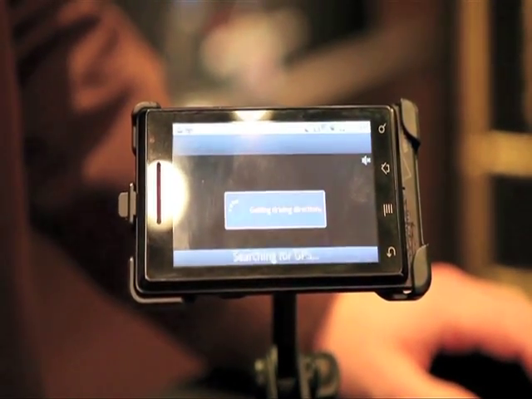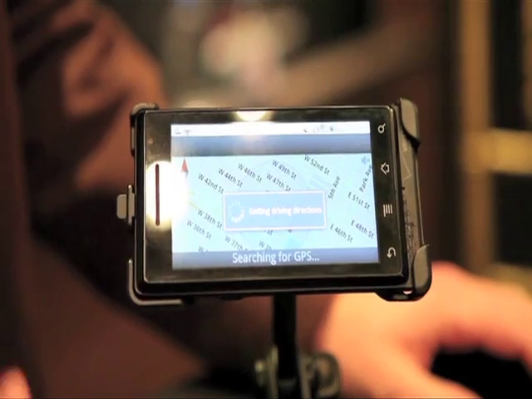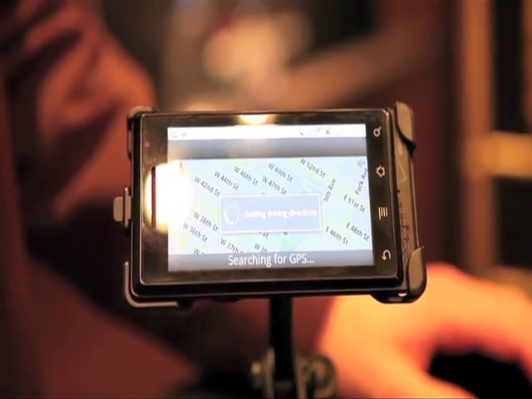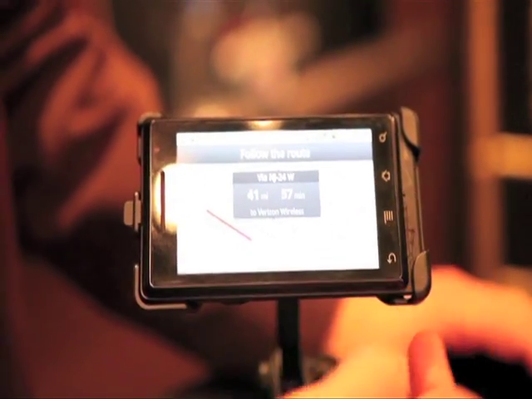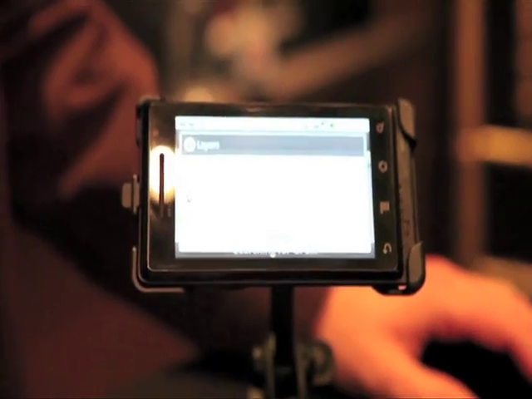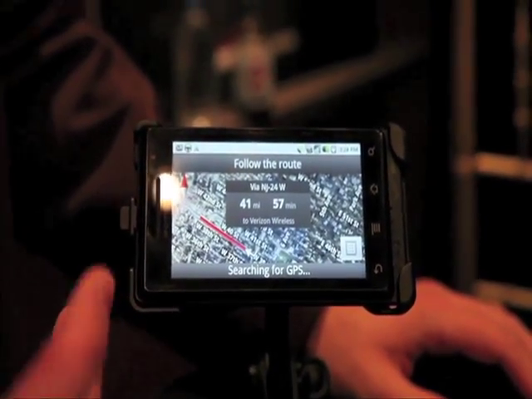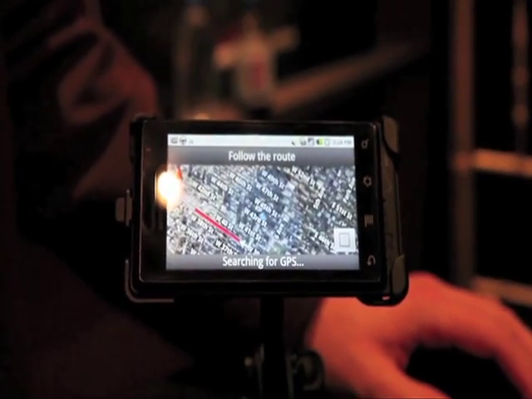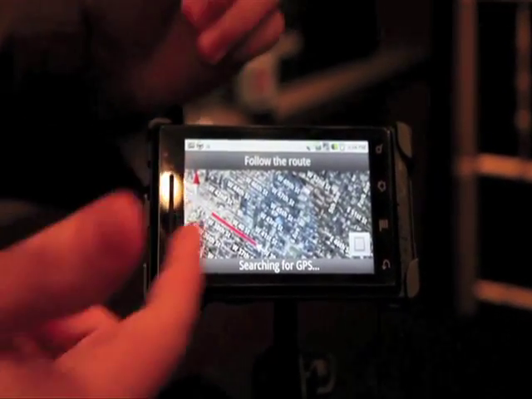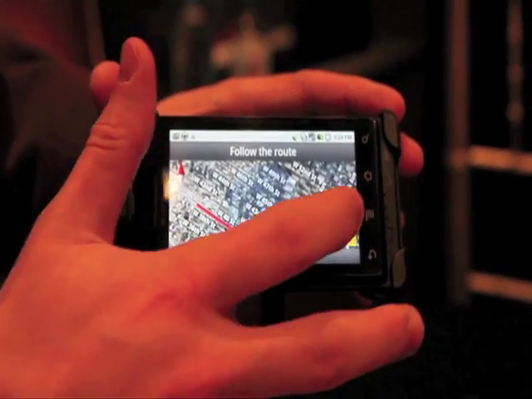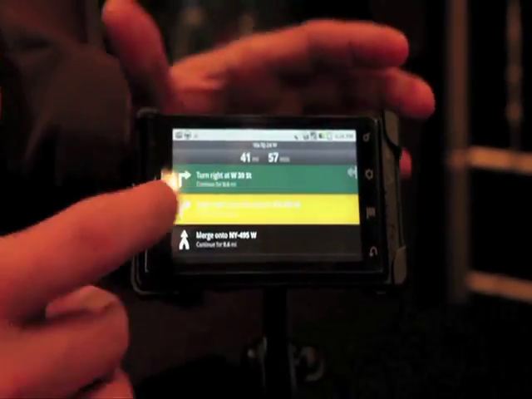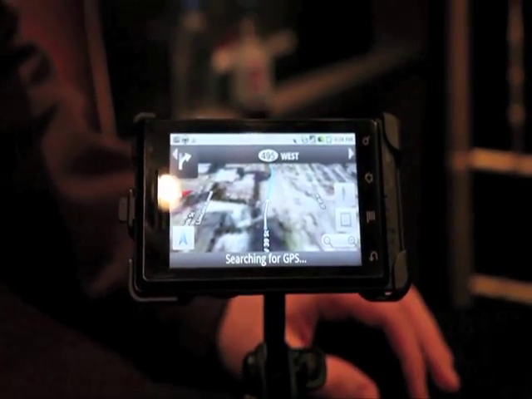And you'll find full integration of not only Google Maps, but also views such as satellite views, and a bunch of cool layers like restaurants. For example, I'll switch to satellite view here. And as you are driving, you'll find that it does zoom in into the street view. So then, as you get close to your turn here, you'll find that it goes in a lot closer. So I'll just show you similar to what it would look like.